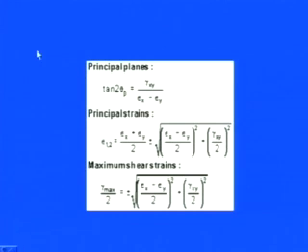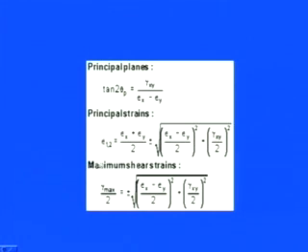Now, for the principal planes, since it is a pretty close analogy to the previous case, we can get similar results here. The principal plane we can get from the strain: tan 2 theta p is nothing but equal to gamma xy divided by (epsilon x minus epsilon y). The principal strains, epsilon 1 and 2, are nothing but (epsilon x plus epsilon y)/2 plus minus the square root of ((epsilon x minus epsilon y)/2) whole square plus (gamma xy/2) whole square. These are the two principal strains, the maximum and minimum, by taking the plus minus sign.